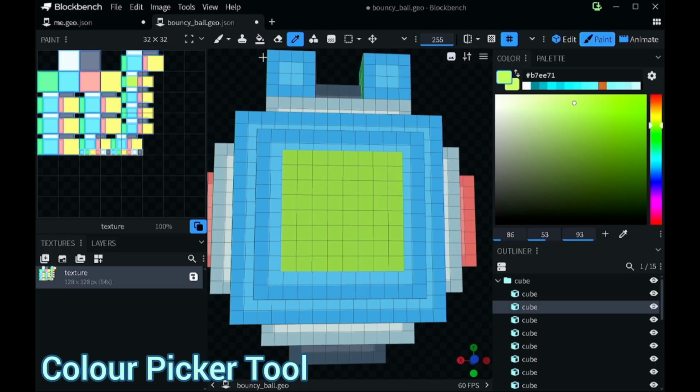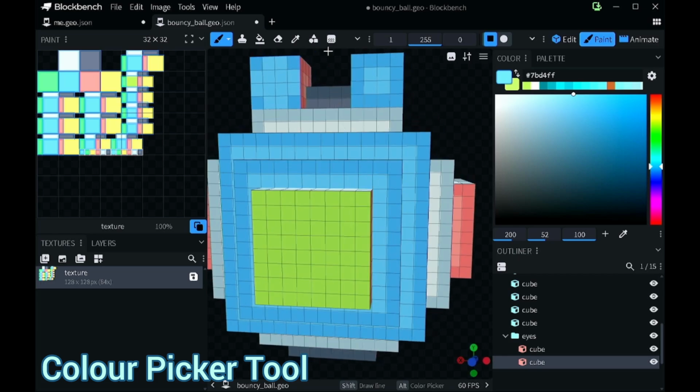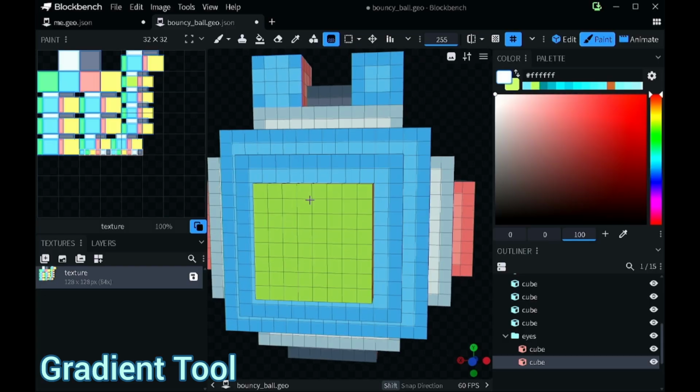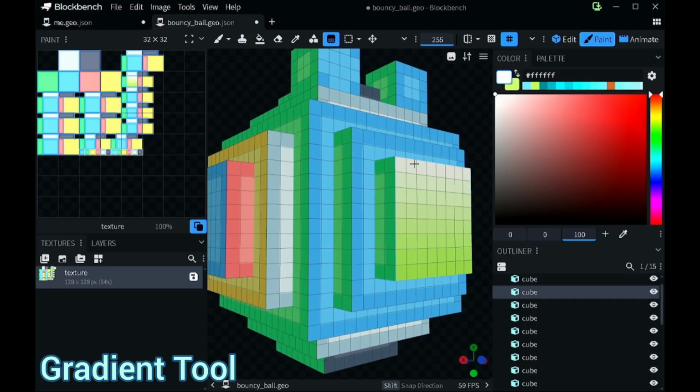There is also the color picker tool where you can go to, let's say, that blue at the top right. Seeing as I like that color, I'm going to choose that color and now it creates it over here for me. So if I go to my paintbrush, I can use this and now I can spread that color anywhere I want. There's also really good tools for things like gradienting. Using this tool, you can basically choose a color and it will pull that color down or left or right, however you want it, and add this really nice sort of cloudy effect.